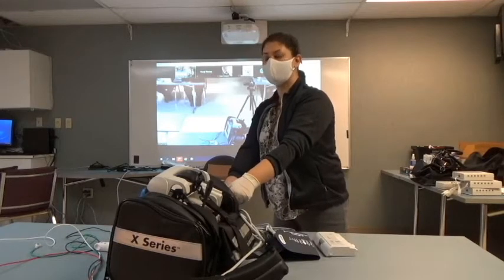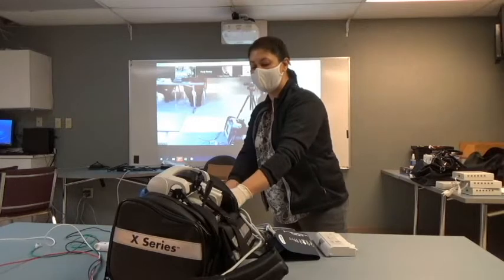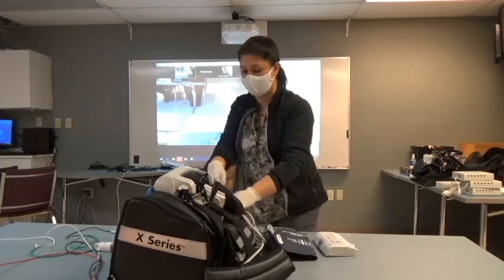You have your printer door inside of here, so that black hinge door is a deflector. If you lift it up, you're gonna find the printer door. This is simply a roll of paper. That's all that it is, a roll of paper.